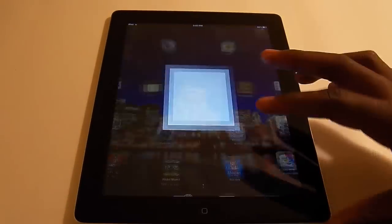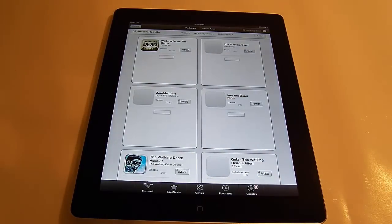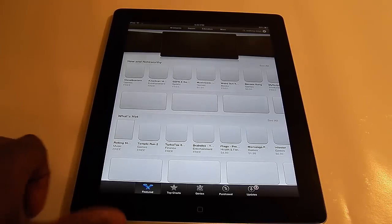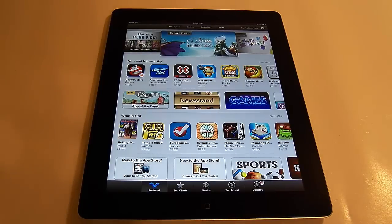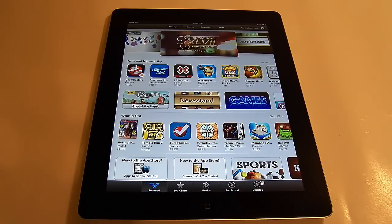Another thing I don't like is the apps in the App Store. They don't give you any option to test apps out — you just have to buy them. So if an app costs $2, I might not ever play the game because I don't want to spend money on something I've never tried. It's unfortunate that so many apps cost money, whereas Android has a lot of lite versions and free versions with ads.